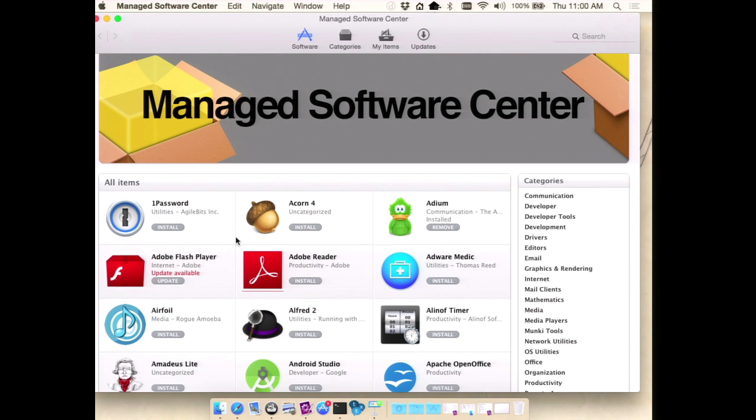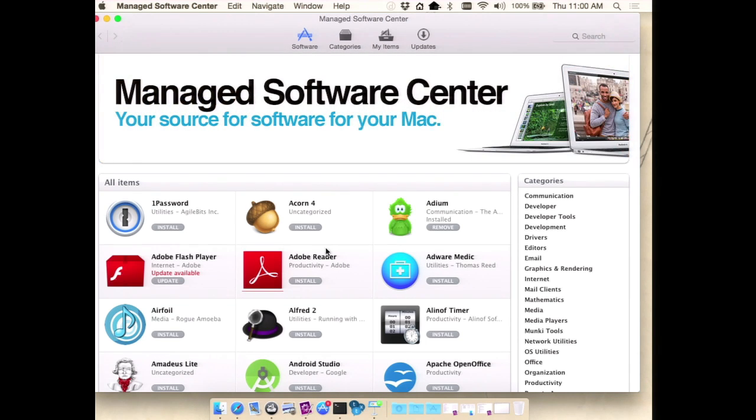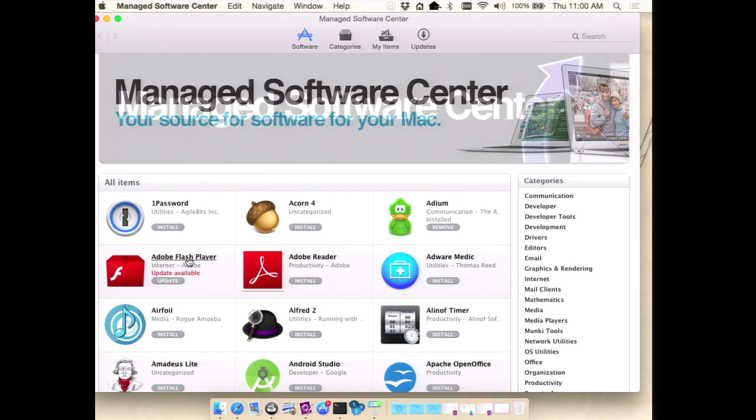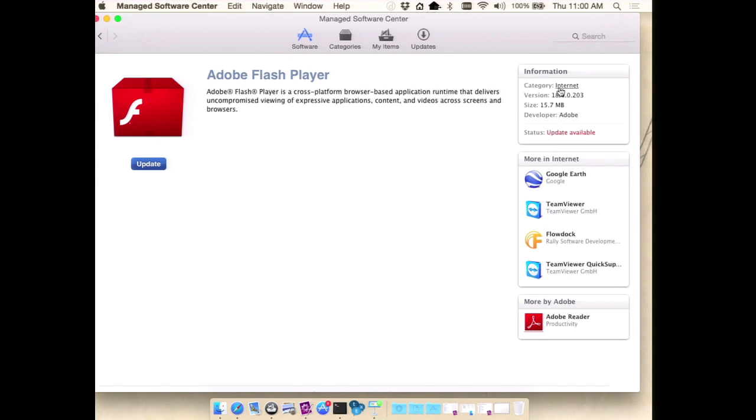We can look at detail. Oh, look, we got an update here. Let's get the detail on that update. 18.0.0. Like those numbers mean anything to us anymore. They just always go up. But we get some more detail on the app, and we can see the version, how big it is, who's the developer, fun stuff like that. We can click Update here to install it.